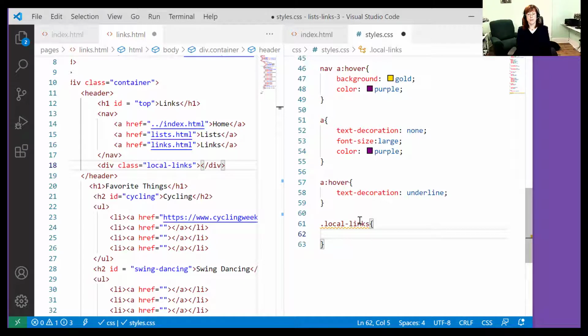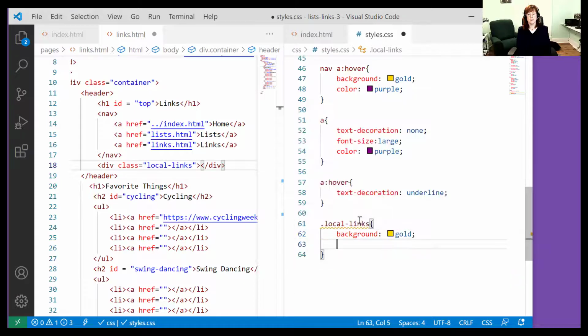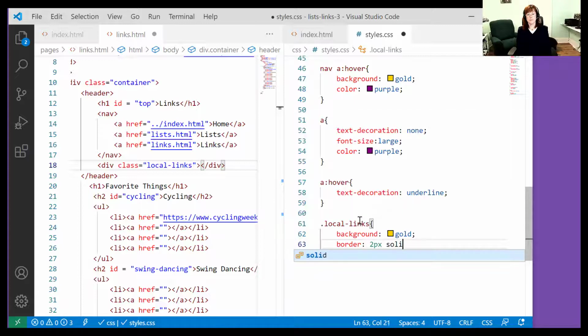And I can do a background here. I can do a border.